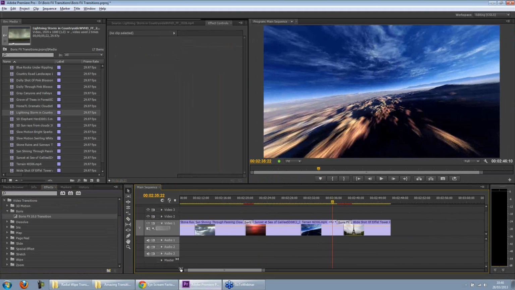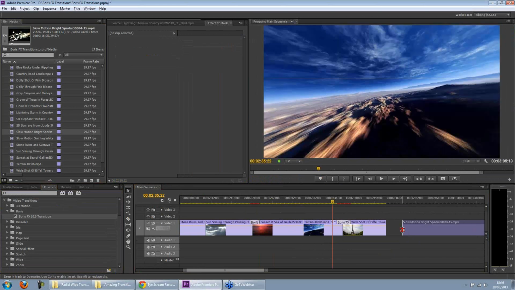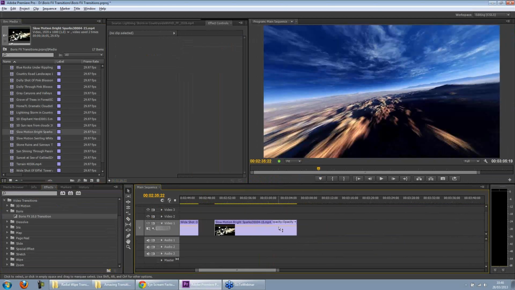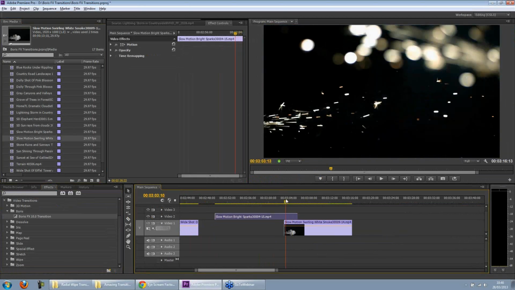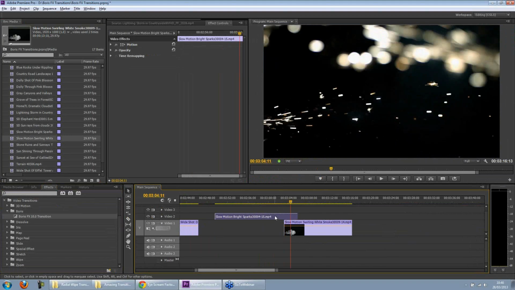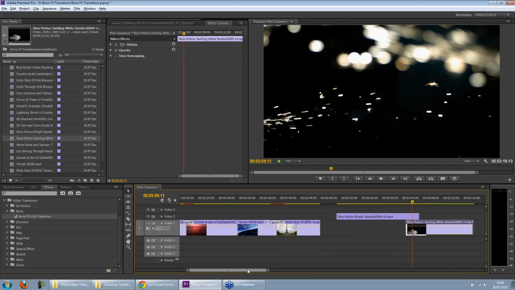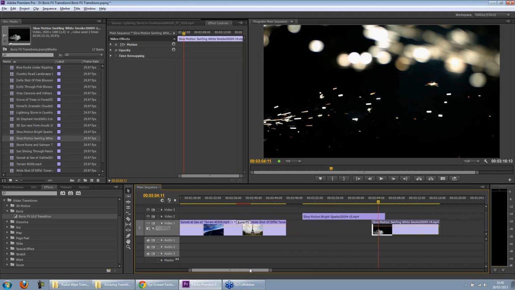You'll have to, in fact, let me show you here. You have to take a clip, put it on the timeline, put that on an upper video track, take another clip, lay that down underneath it, and then you're going to use keyframing within the upper clip to apply your transition. It's not really using both items together, and Boris FX will do that very, very conveniently because it truly integrates into Premiere Pro.